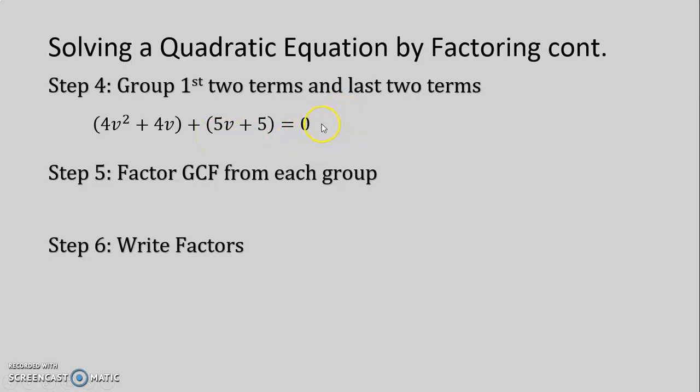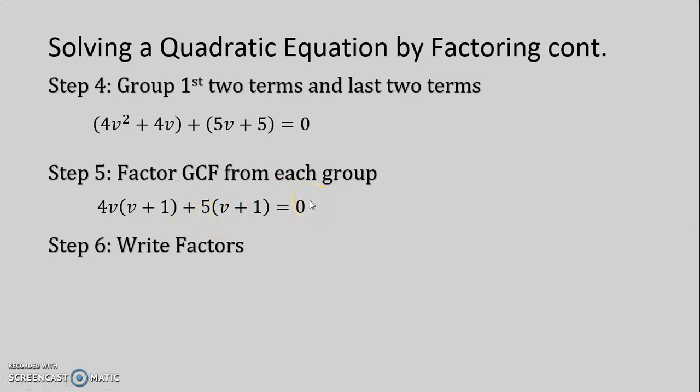Next, we are going to factor the greatest common factor out of both of these. So I can pull both a 4 and a v out of both of these terms because you can see that they both have a 4 and a v. We're kind of undistributing. We'll talk about that in just a moment once we see what it looks like. And then there's a 5 that I can pull out of both of these terms as well. So my 4v comes out on this side, and I'm left with v plus 1. On this side, I have the 5 I pulled out, and left over, I have v plus 1.